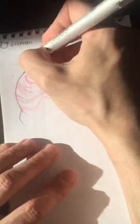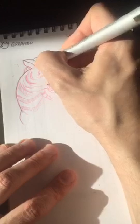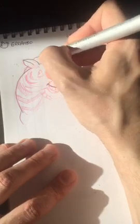So I'm just gonna quickly do the outlines a little fast here. Pick up the pace so we can do some more characters. What was the next character that we're gonna do?